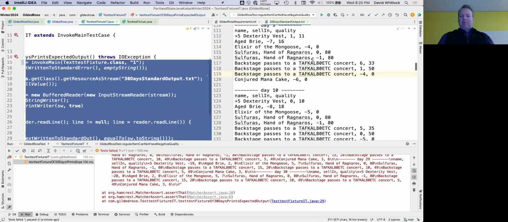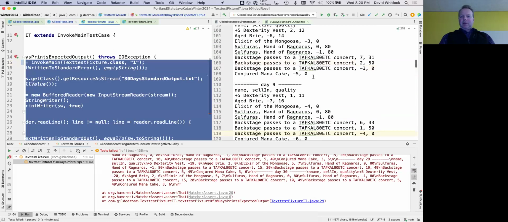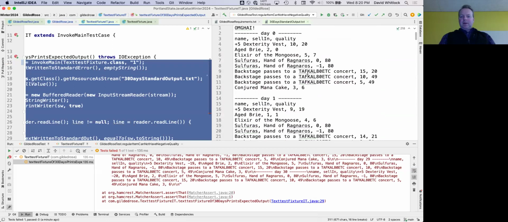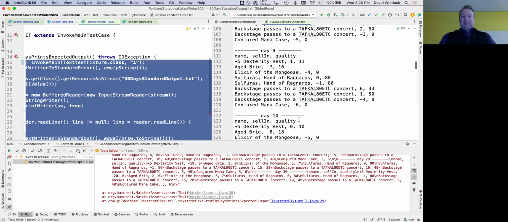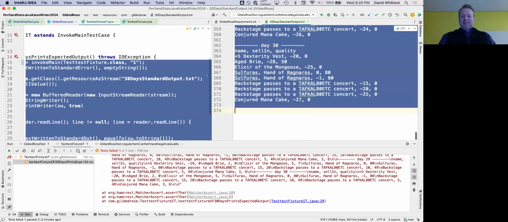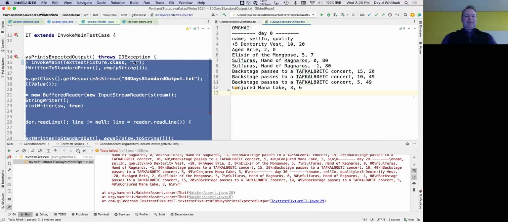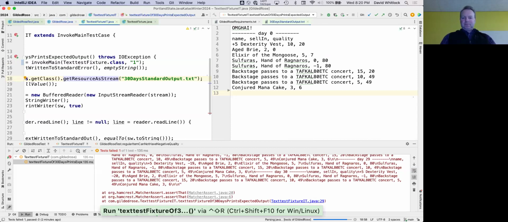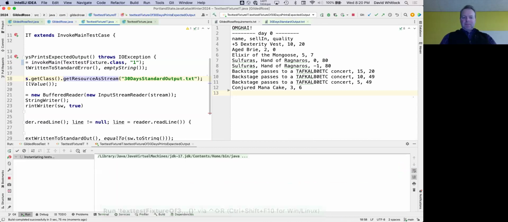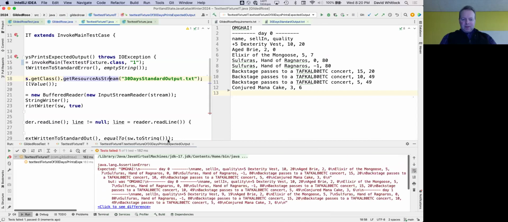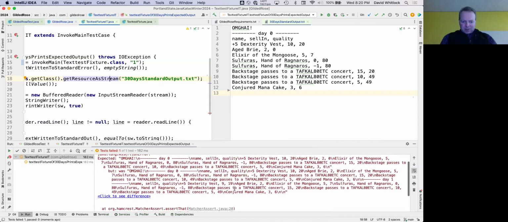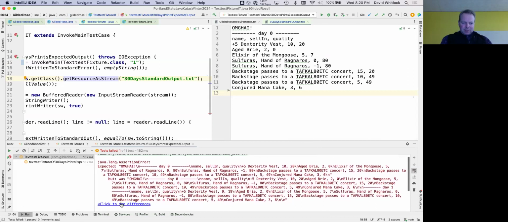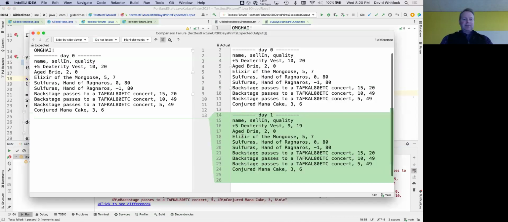Okay, yeah, I really like the way you're thinking. Okay, day 0, and delete that. And then we'll run this over here. Probably a new line or something like that. Oh yeah, click here to see differences. Now we can see it. Okay, so 0 and 1.